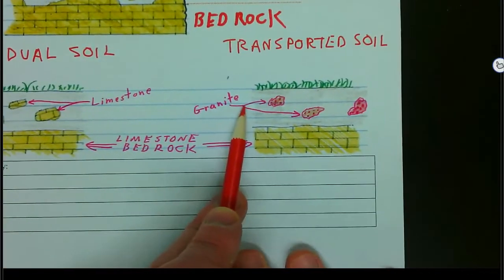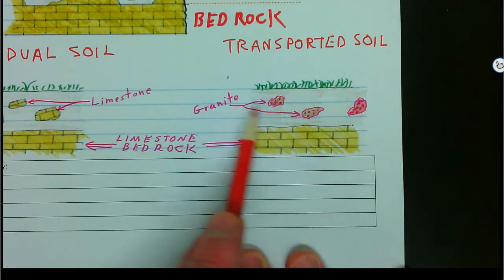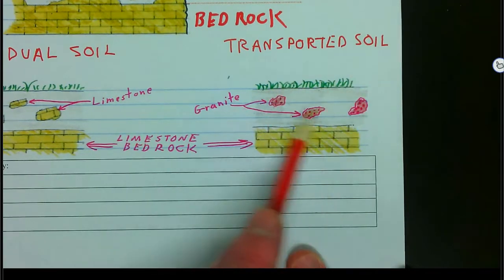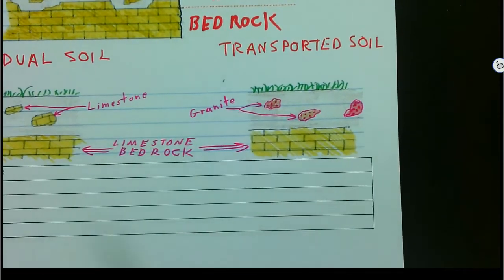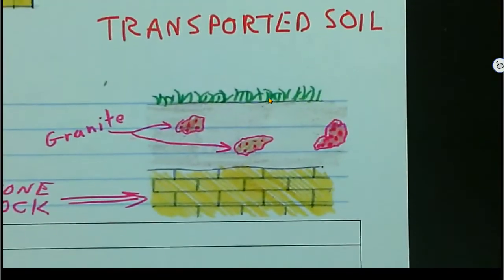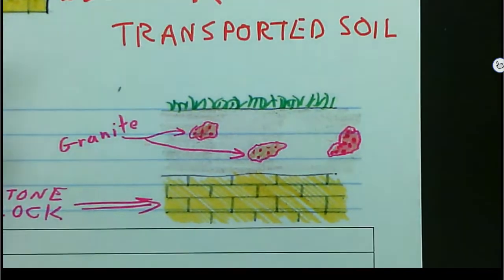Transported soils, though, the rocks that we find in the soil do not match the bedrock. So these rocks in here, in this case, some granite rocks, must have formed somewhere else, and then that soil was transported to this area. And the reason we talk about this, especially here in New York State, is most of the soil in New York State is transported soil, transported here by the glaciers. So as glaciers moved across the North American continent, they pushed soil, they scraped the ground and scraped residual soils away. And that way, when the glaciers melted, what they left behind was this transported soil.